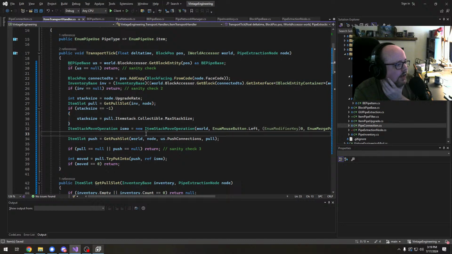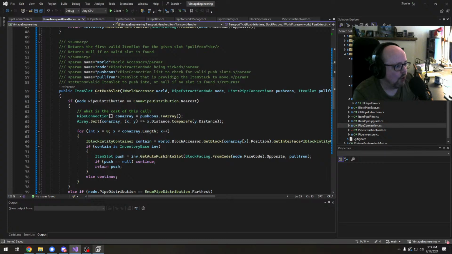So it should just seamlessly use the new value the next time around. And this is a very specific thing that is trying to interface with all the base game stuff using the get auto pull, get auto push slots. That was the whole point of building a system, was showing I don't want to force the slots into anything.